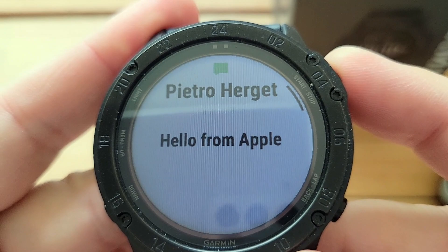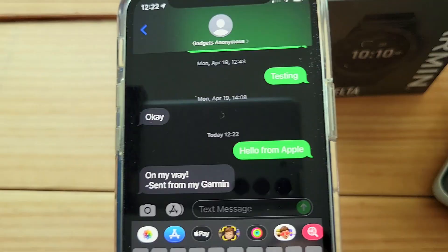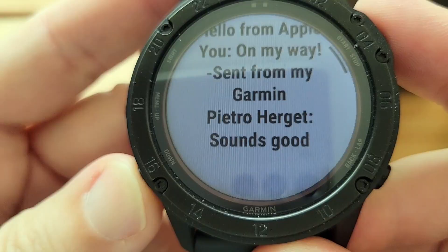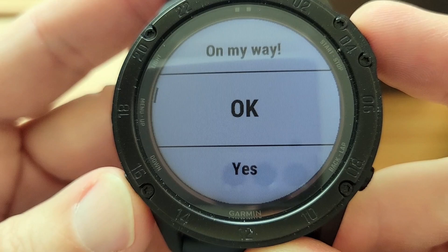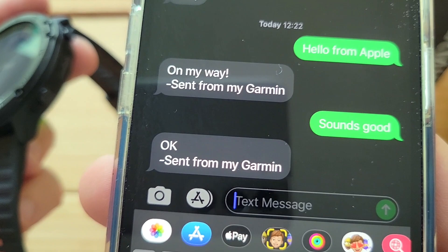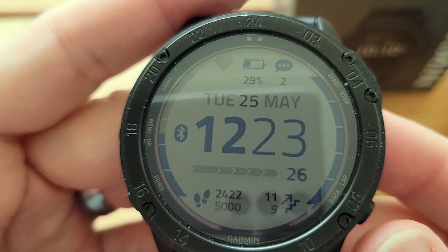You can get a text message, it appears right on the watch, and you can click reply. I can say 'Sorry, I can't talk now' or 'On my way,' and that text message quickly goes through your phone to the other person. Then that person can type back, and I can scroll down and reply again. It sends from there — 'Sent from my Garmin.' Pretty cool. Replying from text messages is kind of a necessity for me, and you can customize those messages within the watch.